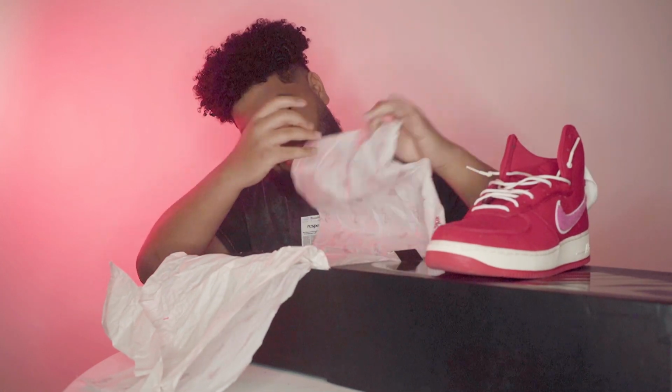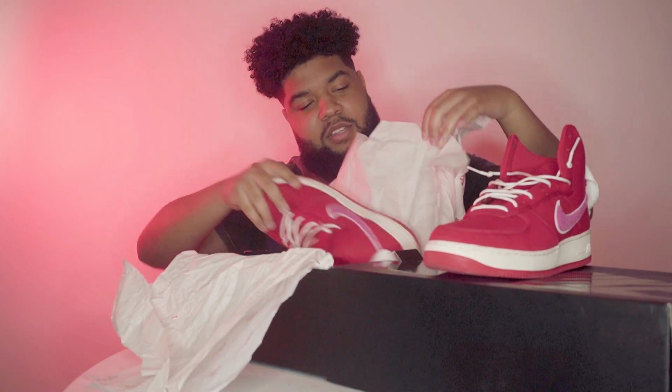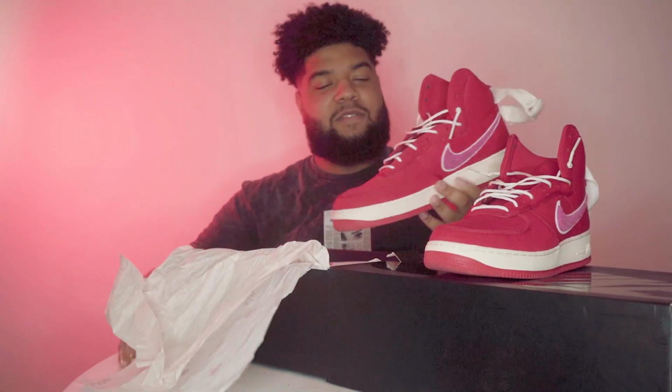Gotta love the small details for stuff like this. And it's really amazing seeing a shoe that started out just a high top basketball shoe come to this. So this is the Emotionally Unavailable Nike Air Force One High.